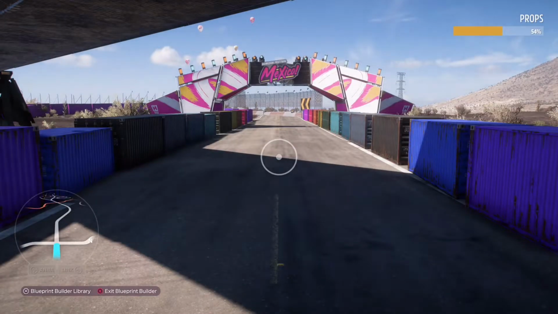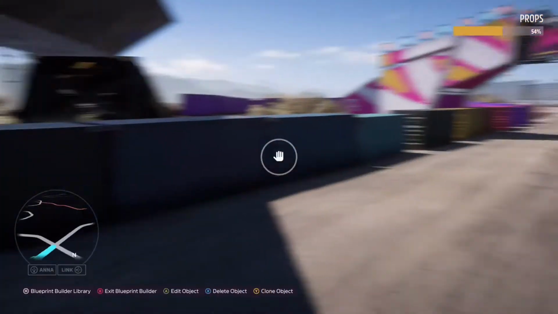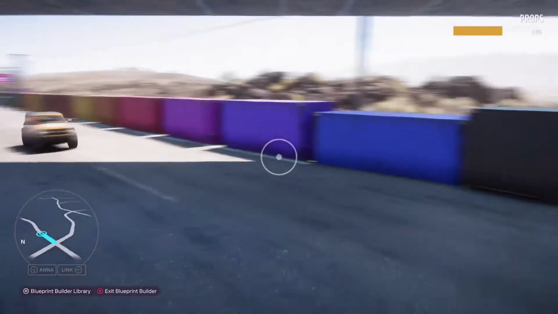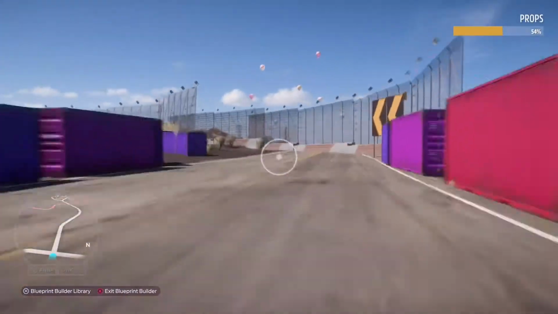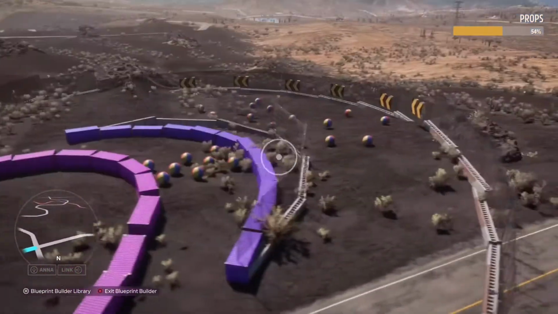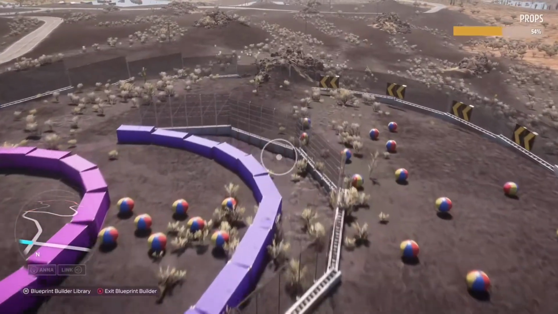Okay, ladies and gentlemen, here's what I've done. I have lined the main straight with these colorful sea containers, as you can see, and then I added some archways on either end of them. There's the big Horizon Mexico one here and another at the other side, and then coming here, I have built a large corner out of walls and other sea containers. Now, there's two corners for a reason. There's a shortcut and a long one.